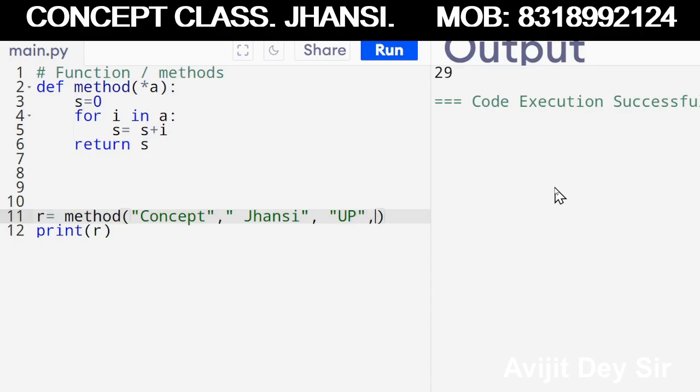Then another, let it be India. So these are the four data items that I am sending. Now all are of string type. No one is of integer type.